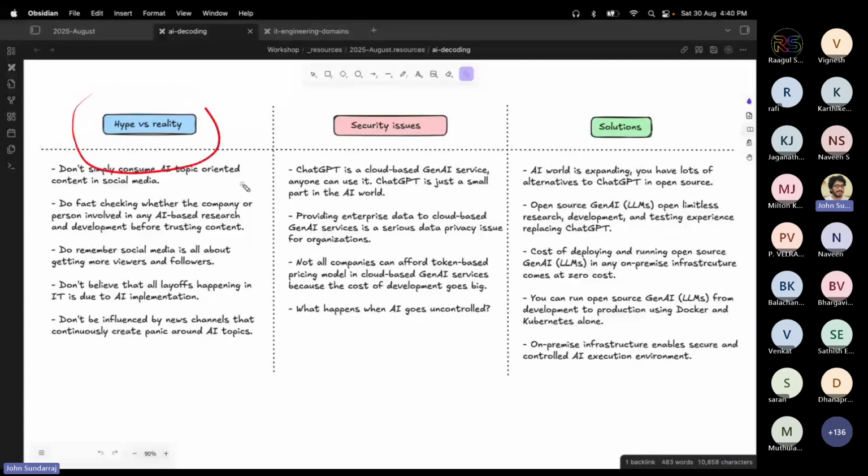So what is the hype and reality? Now, I know almost everyone gets triggered with the content on social media. You see YouTube, Instagram and all. I know people on WhatsApp and our colleagues generally send some message and some link from an internet news channel or something. Every single medium gives lots of AI-based content, AI topics. That content you should not simply consume. You need to first stop doing this. If you want to really understand what this revolutionary technology is all about, first you need to stop consuming content just like that from the media. You need to really be sharp at that.